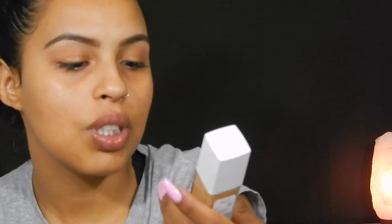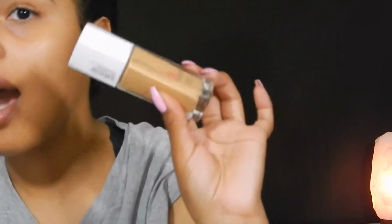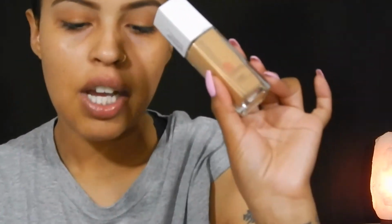But the foundation I love using is the matte. This is actually a new foundation. This is the Superstay in Golden Door. I think it's just Golden Door actually. Yeah, this is just the Golden 312 Maybelline foundation. I love this foundation. This is my favorite drugstore foundation at the moment. It claims to be full coverage, up to 24 hours wear, seamless matte finish, breathable and comfortable, fade and transfer resistant, oil free. So all those great things that we love in a foundation, especially if you're oily skin, you're going to love this foundation.